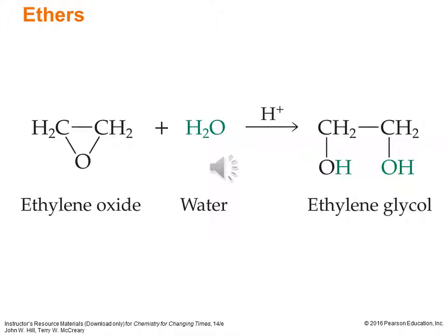Here we see an example of a cyclic ether, ethylene oxide, with the carbon-oxygen-carbon sort of cyclopropane type ring there, with one of the carbons from cyclopropane being replaced by that oxygen. Lots of ring strain, very reactive compound, and it reacts nicely with water to make ethylene glycol. You see that H+ above the reaction arrow indicates the need for an acidic catalyst to make that reaction go forward at any appreciable rate. So that's what we'll typically see, is catalyst present above a reaction arrow to let us know that's important for the chemistry.